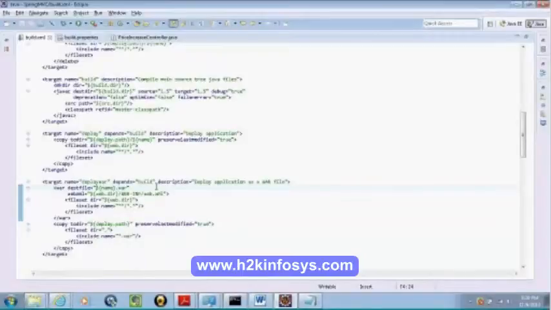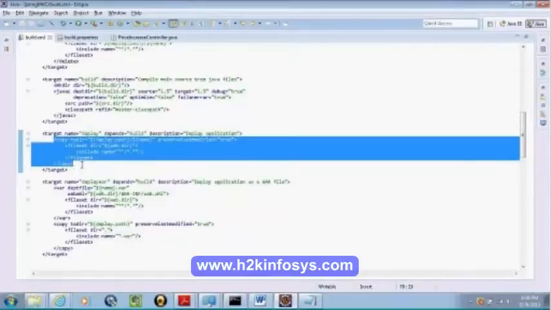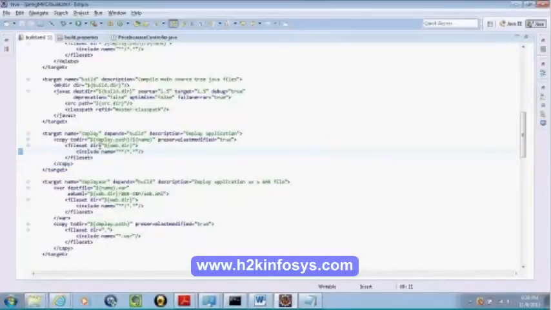What is the to directory here? It's the deploy path. Deploy path has to be your server deployment directory. For Tomcat, it is webapps. And we're giving the name of the folder it has to copy all those things into. That's what the deploy does.